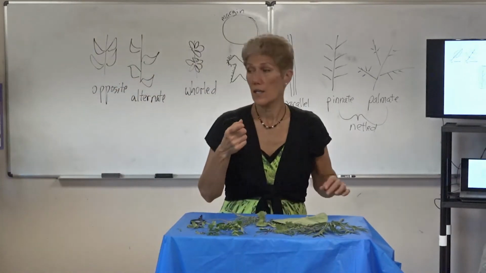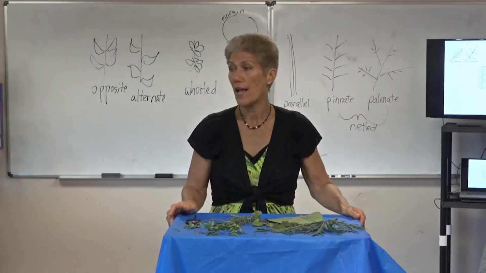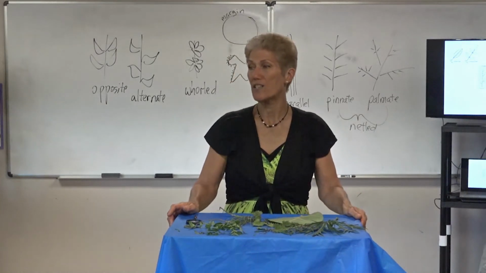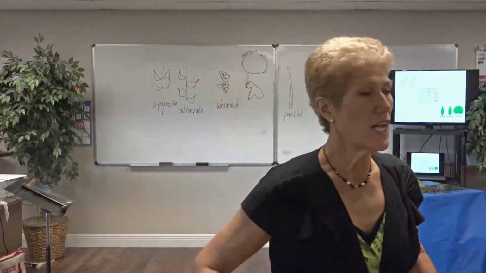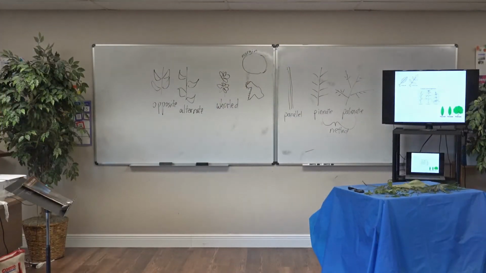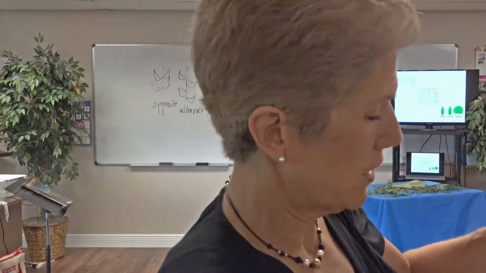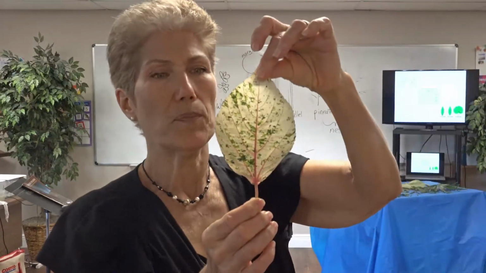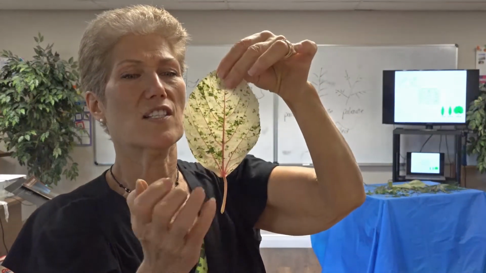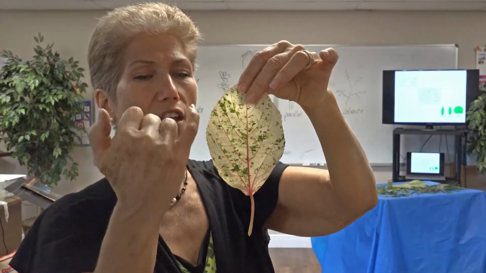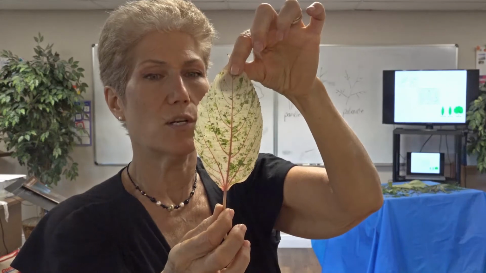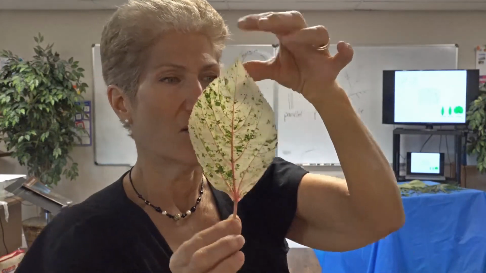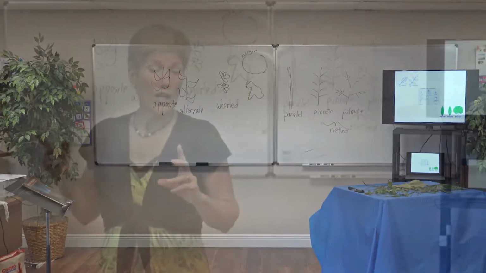Does it only have one vein? I don't see any others though. It probably is pinnate, but you're right, it's got one main vein, but I would say it's pinnate. All right, and you guys feel free to use your magnifying glasses. No, that's the pigment. This is a cool leaf. The pigments in here are amazing. You've got spots of chlorophyll, and then you've got red pigment, and it's a really nice pinnate as far as you're looking at the veins. A very nice example of a pinnate leaf.